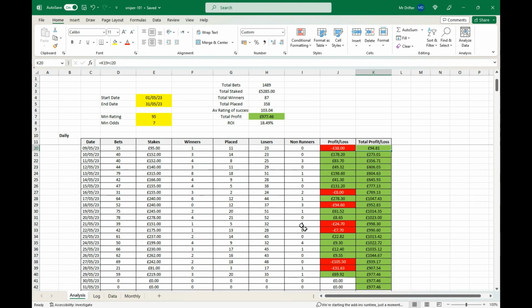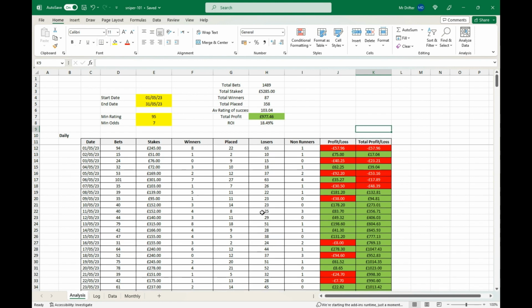If we go all the way up to the top of the month, you can see it's actually been a month of 3/3. I was going to say 3/4 there. It's been a month of 3/3. So the first third here, if we go down to there and just take the first 7 days, we lost £48.39. And then we had a big winning day, and then a loss, and then a lot of big winning days.